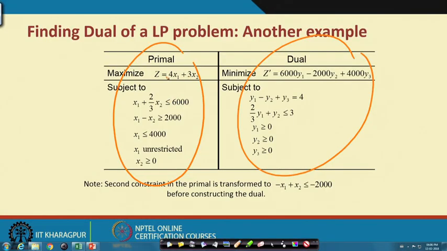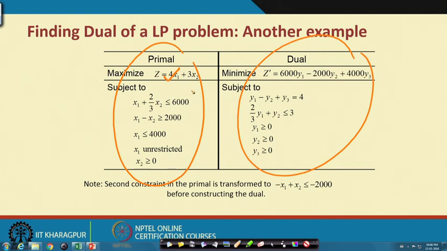However, in real life scenarios the objective function in the primal structure may be minimization type or maximization type, but the constraints are not in a simple format. That means it is not typically less than type with a maximizing objective function, or greater than type where the objective function is minimization type. There are certain problems where, corresponding to a particular objective function, the constraints are of mixed type: we have less than type, greater than type, and equality situations. And then to go for the primal to dual transformation and dual to primal transformation, we first have to simplify or bring a unique, generalized structure, and after that we can go for the transformation. For instance, in this case we have a primal problem where there are two decision variables x1 and x2.